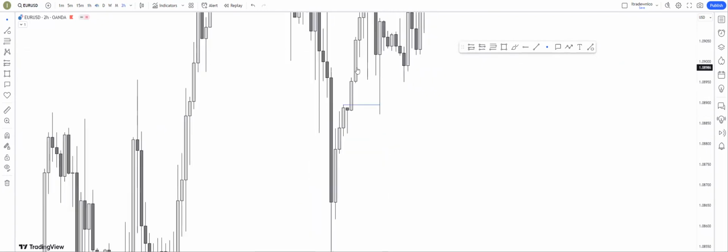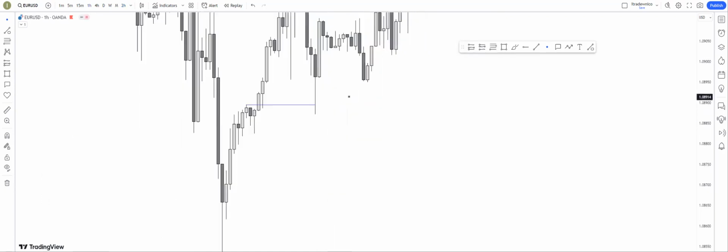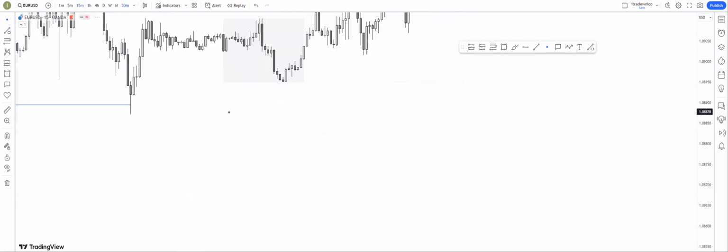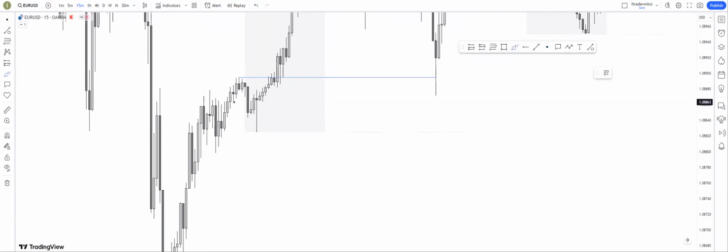That's imbalance fill. It's different, but it's the same way. You go to the 1 hour, three candle formation. That's nice. 30-minute, that's basically a breaker block. But you will see it much more clearly on the 15-minute. Why? Because price broke structure on the lower time frame. People want to go short, failed. But again, where is the key level? Here. When you have the right POI and level, you will only see the level.